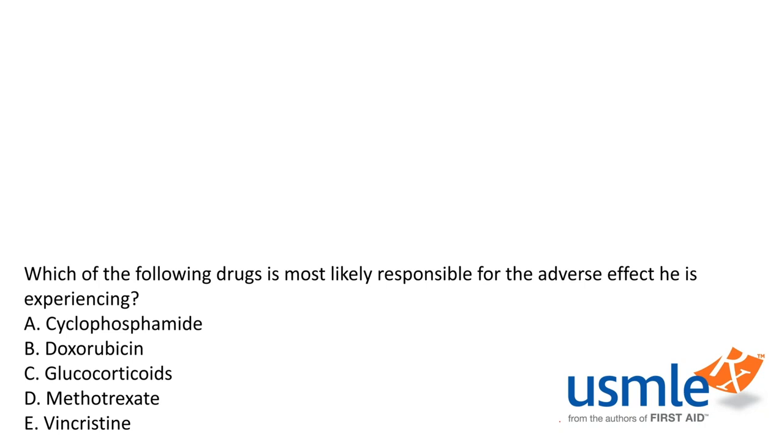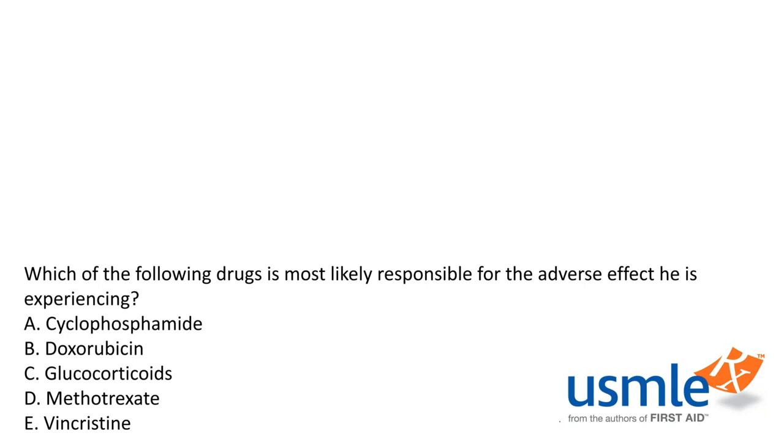And then what would I expect the question to talk about if I really was going to pick cyclophosphamide as the cause of hemorrhagic cystitis? Well, maybe it's a person with a vasculitis like GPA, which is granulomatosis with polyangiitis, or lupus, or some form of malignancy. So that's kind of what I'd be looking for within the stem if I was going to pick choice A.